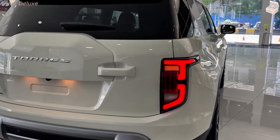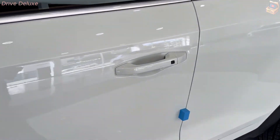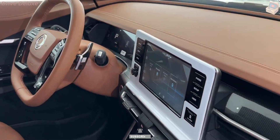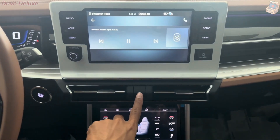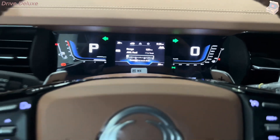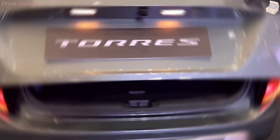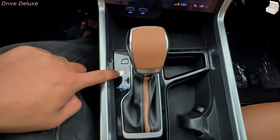For those prioritizing sustainability without sacrificing power, a plug-in hybrid option is anticipated. By pairing an electric motor with a gasoline engine, this hybrid system promises enhanced fuel efficiency and reduced emissions. Off-road enthusiasts will appreciate the hybrid's ability to generate extra low-end torque, giving the Taurus a boost in difficult terrain. Drivers will likely have the choice between front-wheel drive or all-wheel drive configurations, ensuring the right setup for various needs. The AWD variant is expected to come equipped with multiple off-road modes like mud, sand, and snow, enhancing performance in challenging conditions. A robust suspension system, potentially featuring multi-link rear suspension, ensures that the ride remains smooth even on uneven terrain.